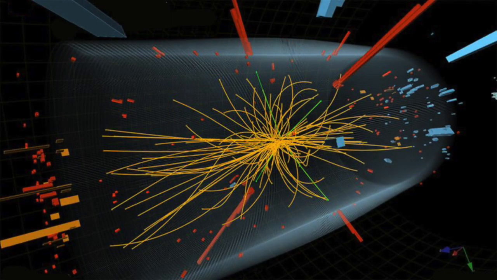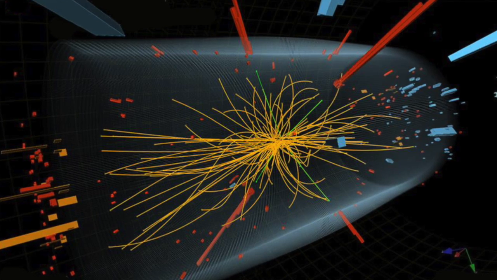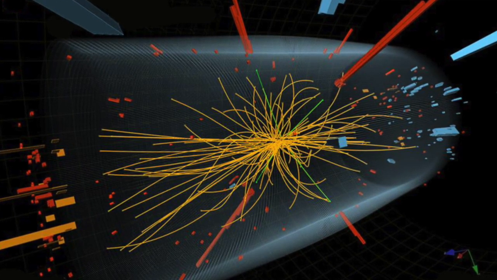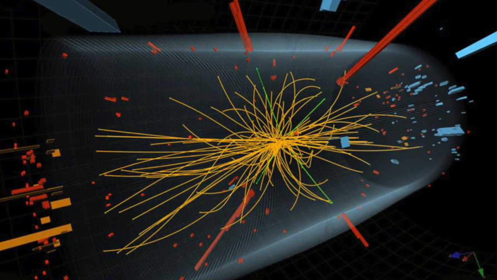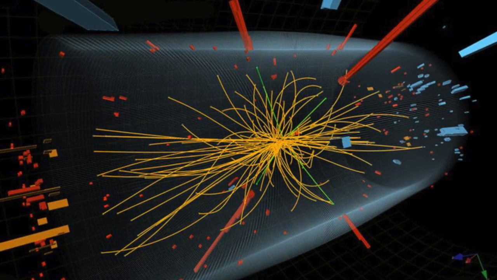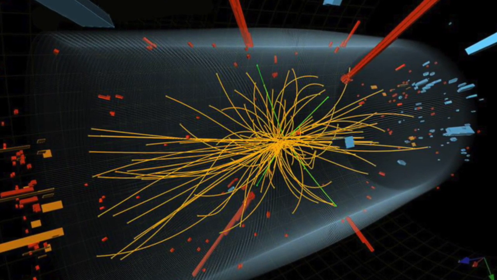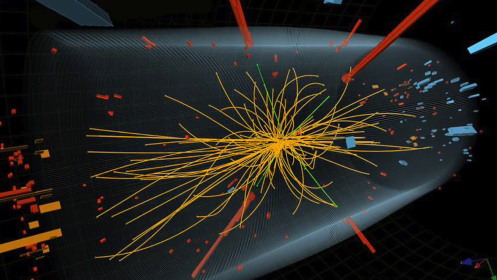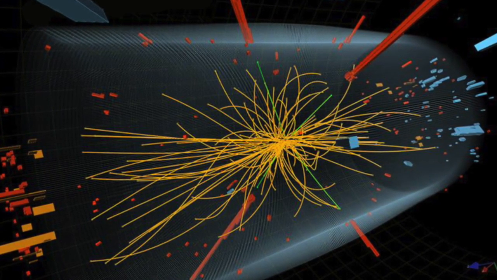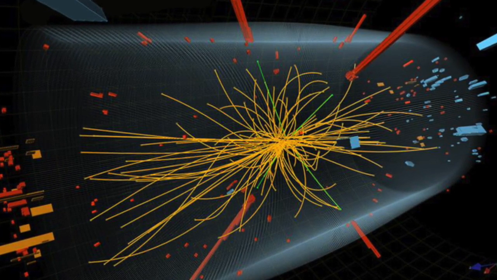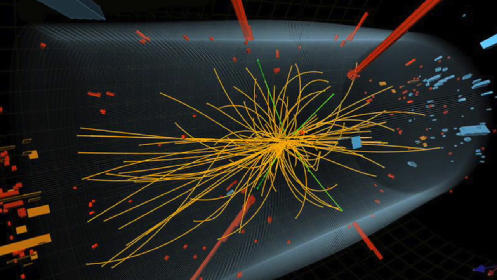It also has other interesting features. It's the first tetraquark to be found that has two heavy quarks and two light antiquarks. Such particles decay into a pair of mesons, each formed by one of the heavy quarks and one of the light antiquarks. According to some theoretical predictions, the mass of this kind of tetraquark should be very close to the sum of the masses of the two mesons into which it decays. A fact that should make the decay more difficult. And indeed, the TCC+ is the longest lived exotic hadron found to date.